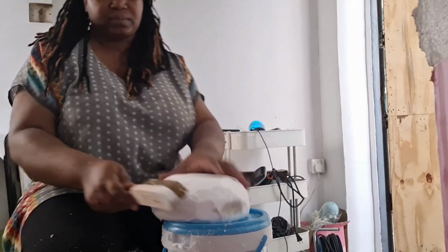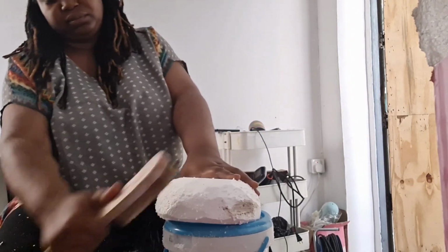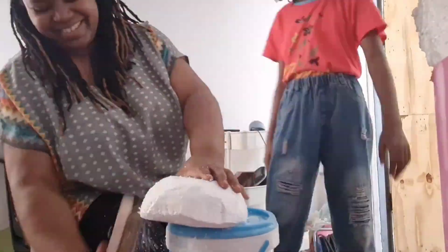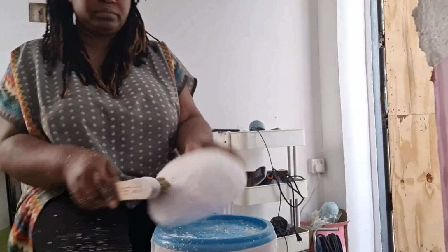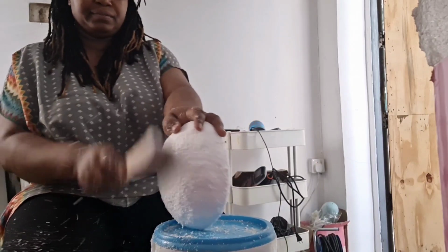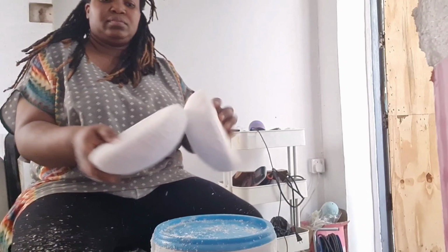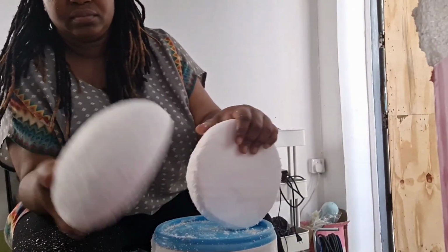Yes, that was my wire brush tool. The wire brush, if you're going to be doing a lot of styrofoam carving, would definitely come in handy. So these are the two pieces I have carved out of that block of styrofoam.